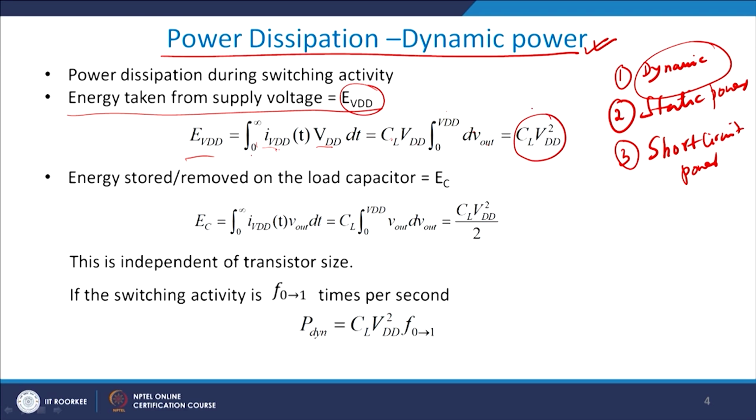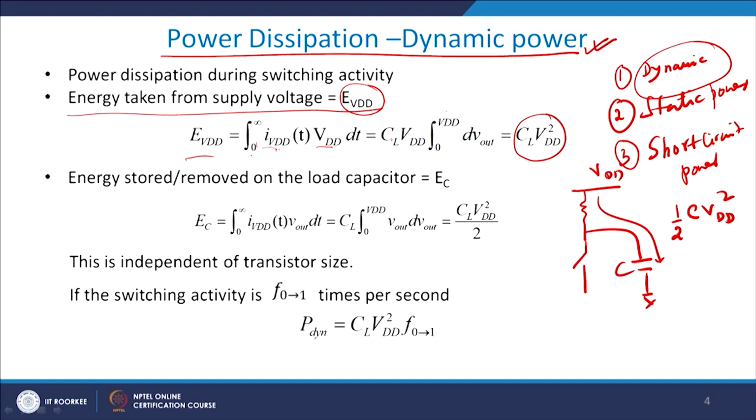So if you remember from our basic inverter, I had this, right, and I had this and then this. So every time you are actually charging this capacitor, you are taking half C VDD square, where C is this capacitance, power from the VDD rail, right. In the next half cycle, when this was closed, the same used to go here and you just remove this half C VDD square. So in one cycle you take half C VDD square and you throw it in the next cycle to the output side, you again take.